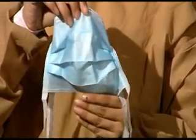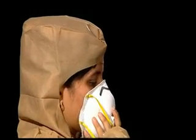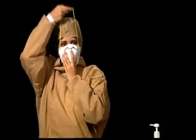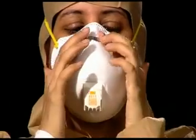Normally, medical workers are required to wear a 3-layered surgical mask, but in the eventuality of dealing with live virus or suspected patient, it is advised to wear a particulate respirator such as the N95. To put on the N95 respirator mask, place it on your face in a manner that it covers the nose and the mouth. Using the other hand, pull the lower string over your head. Once the lower string is comfortably placed, repeat the same action with the upper string. Once the strings are in place, use the index fingers of both hands to firmly clasp the metallic clip over the nose. This would custom fit the respirator over your face and will ensure safety.